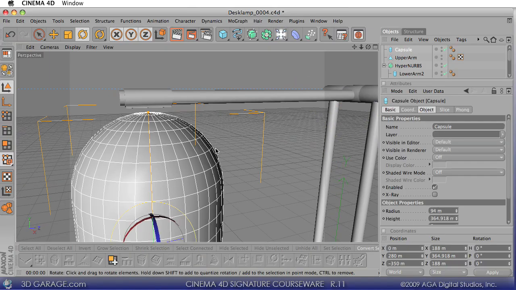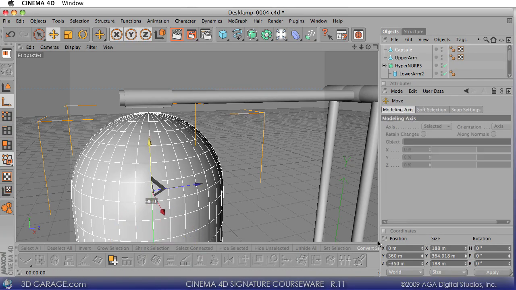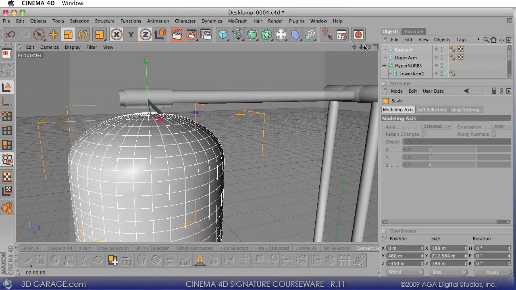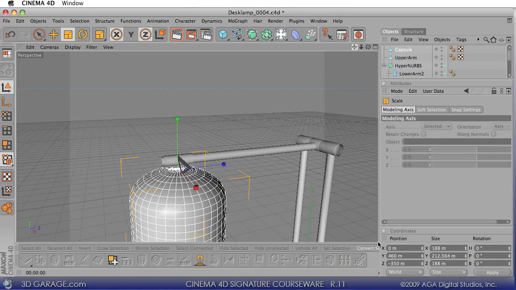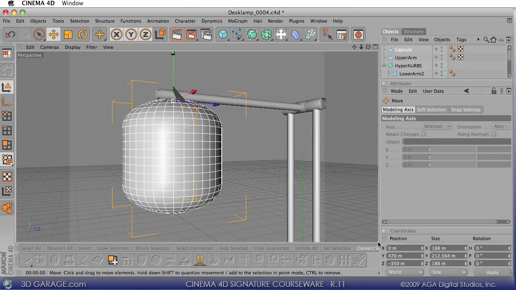So when we select this guy, the capsule again, let's make it editable. Use our object axis tool. Select the move tool, and we're moving the axis now rather than a selected polygon. And then when I come back here to my scale, go back to my model tool, and I scale, now I'm scaling from the top of the object. Okay, so very, very important, really simple though, and something you need to always pay attention to. So we're going to move that up.